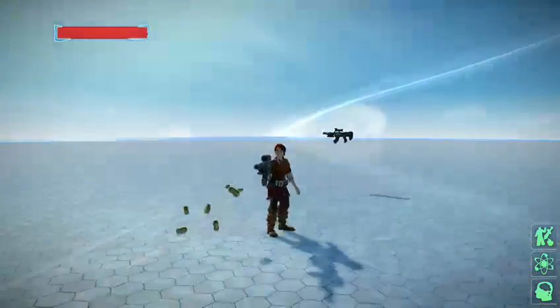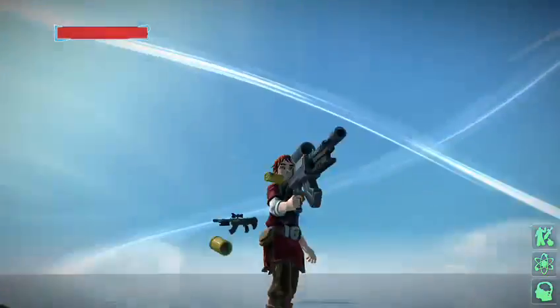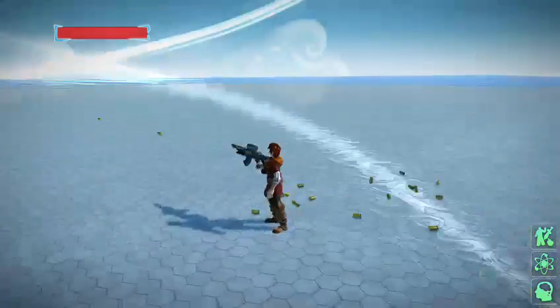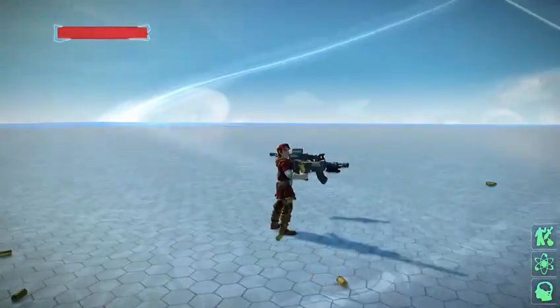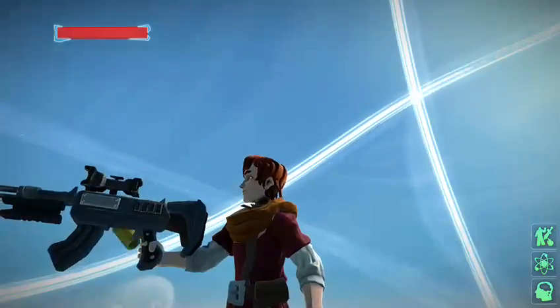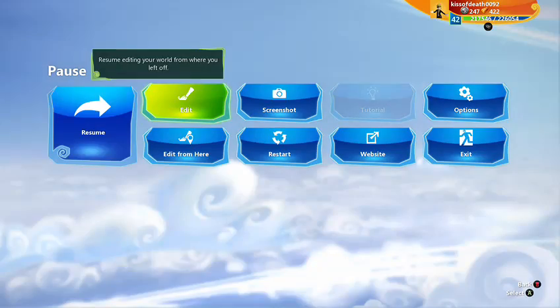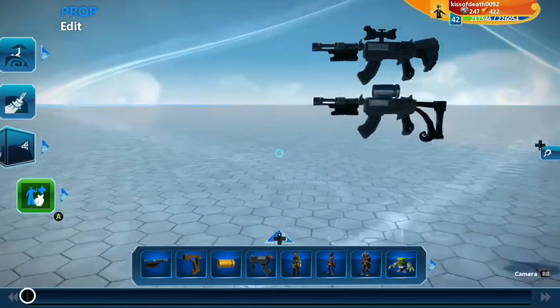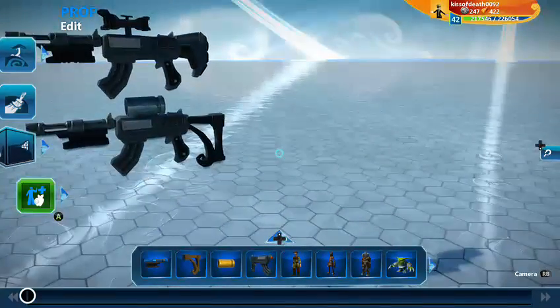It's got the programming for the basic SMG, so it's going to have all the shells falling out. But it's not bad. Now you have this one. Same thing, but I guess it has a leader look to it, if you know what I mean. Like, it looks more professional, I guess you can say, if you get my drift.